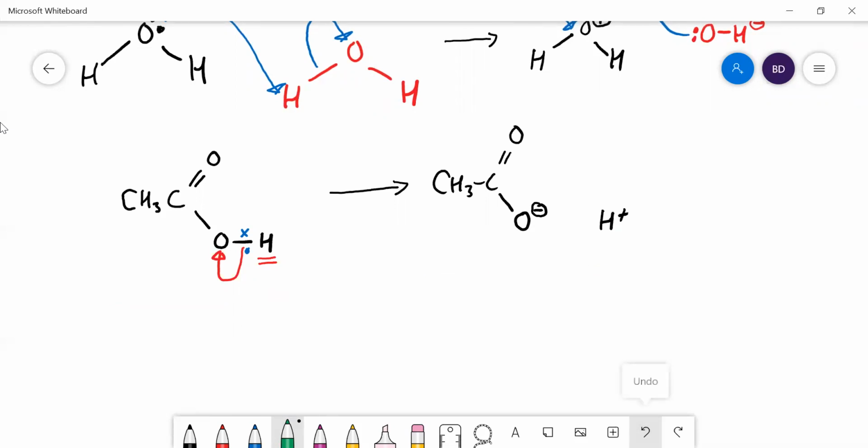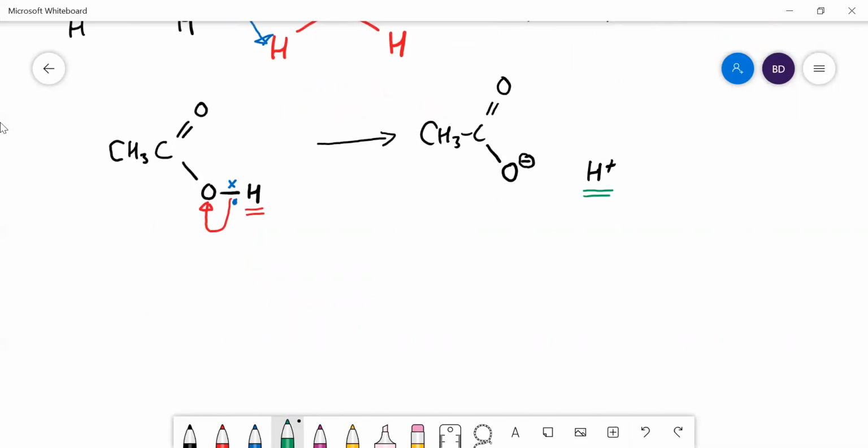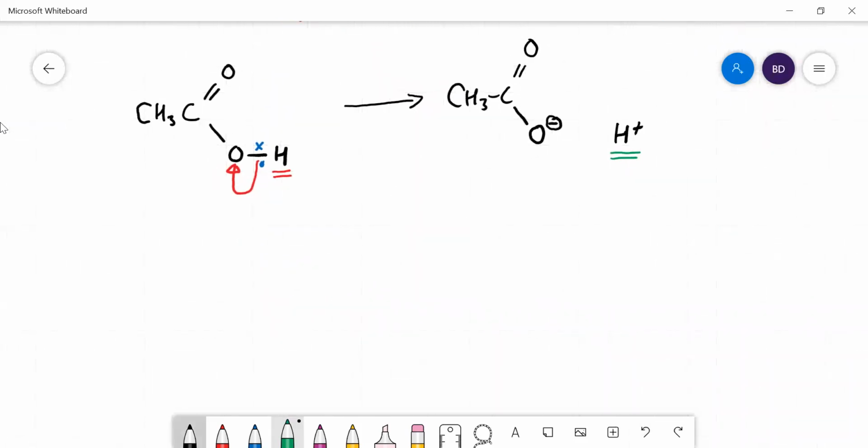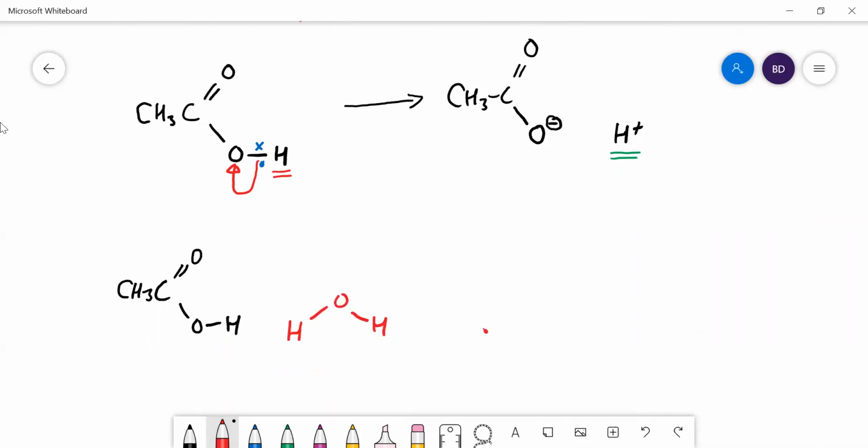Now, also, what I've done there is not quite telling the full story, because you can't have an H plus ion just floating around by itself. So really, what's happening there is going to be a bit more picky about it. You should actually write that like this. You should write down CH3, C double bond O, OH. That's going to go to a water molecule. So I'm going to draw a water molecule in here. I'm going to draw that in blue because I don't want to use all, saves a red arrow. So showing electrons. There's our water molecule.